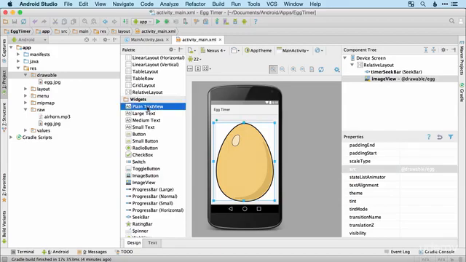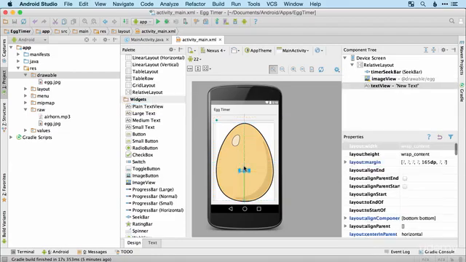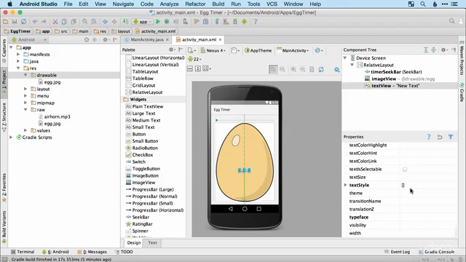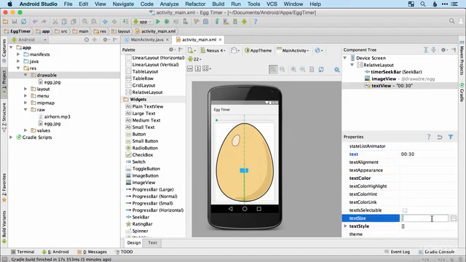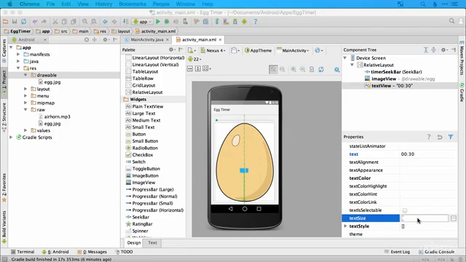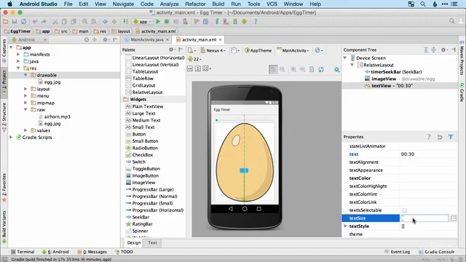Next, I just need my text view for my timer. So I'm going to drag that in, and yep, I want to pretty much center it, but down slightly from there, I think. We'll play around a little bit with this till we get it right. And then let's just change the text initially to be, let's say we have 0 minutes and 30 seconds will probably be a reasonable initial time. And then text size, let's just experiment a little bit. And we'll try something like 30 SP. Yep, a little small. Go for 50, maybe even bigger than that.